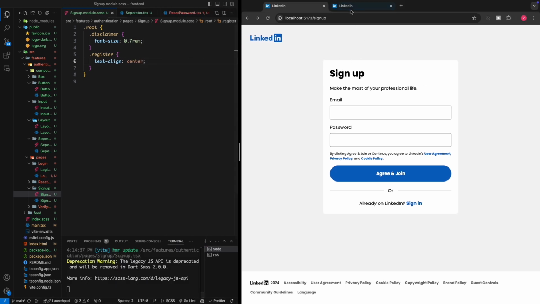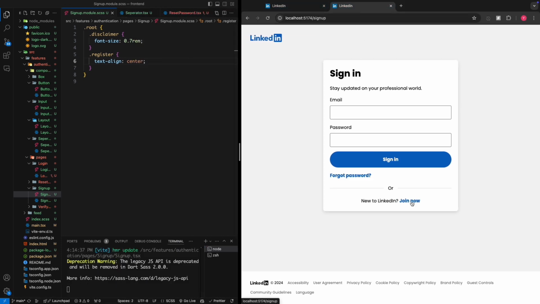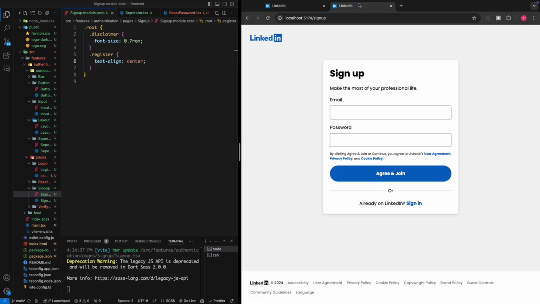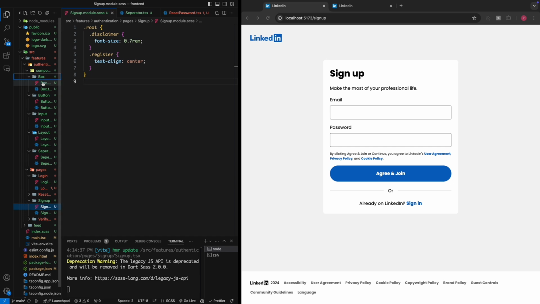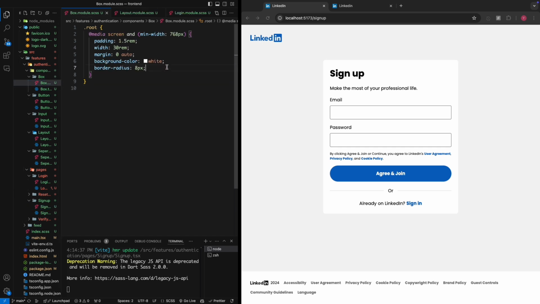So if we compare with the final result, let me come back to the join page. As you can see, I'm changing, but there is one thing that's different. If we come back to the box here, yeah, there is one thing that's missing actually. We have a small shadow here, as you can see, that we don't have here.